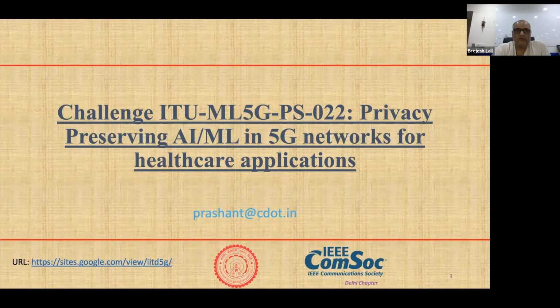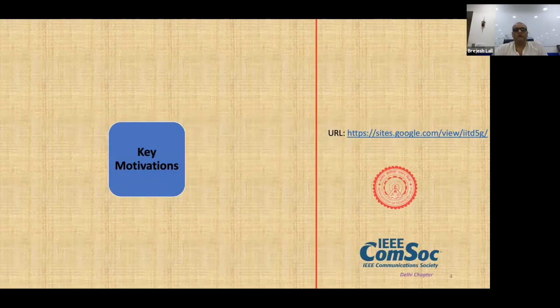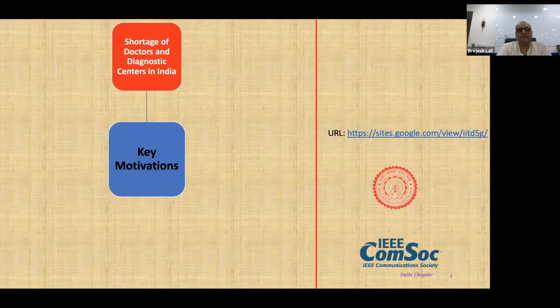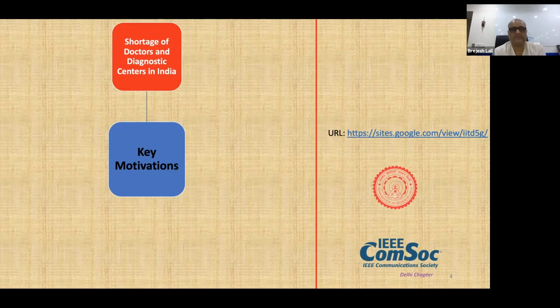So now let me just introduce the topic a little. We'll start with the key motivations. Why at all are we talking about this and where do we want to take it? This is the reason why this is needed in countries like India. There is a huge shortage of doctors and the diagnostic centers where these doctors can contribute to the health of the population of the country. That is very, very low. The next slide that I will show shortly gives you some real numbers from a year ago. And you will notice that this shortage is quite bad in some of the states.